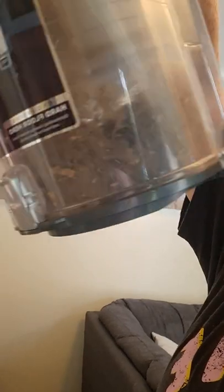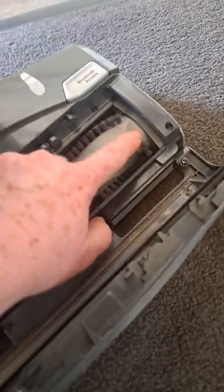I don't know what else. So after I vacuumed, I already showed you that before, but still, it's not bad. I'm a house cleaner as well, so I use that at a couple of clients' houses, especially ones that have a lot of hair all over the place and dusty. I have a dusty house, one in particular, but regardless, I'm just doing that. You can see it's collected up some of the hair.